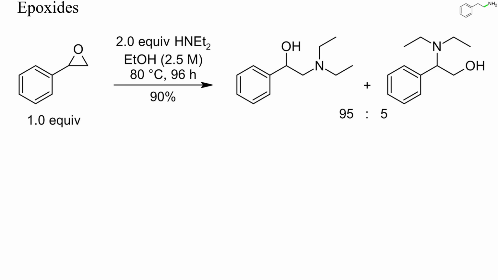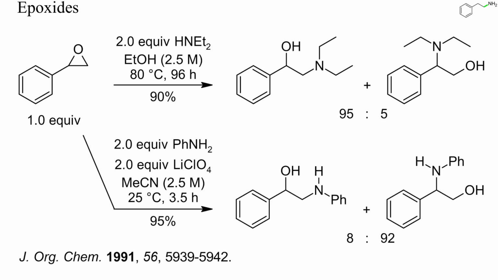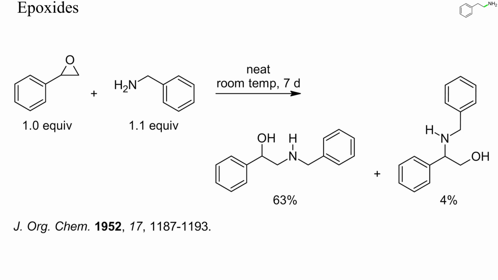Epoxides are also suitable electrophiles for the preparation of phenethylamines. Styrene oxide mostly reacts with amines at the methylene group, as in this example, because of its better steric accessibility. The benzylic CO bond is weaker because of electron donation by the arene, but steric factors seem to be more important in this case. With a less basic aniline and lithium perchlorate as Lewis acid, however, the regioselectivity could be reversed. Even sterically undemanding amines, like benzylamine, react preferentially with the methylene group of styrene oxide.